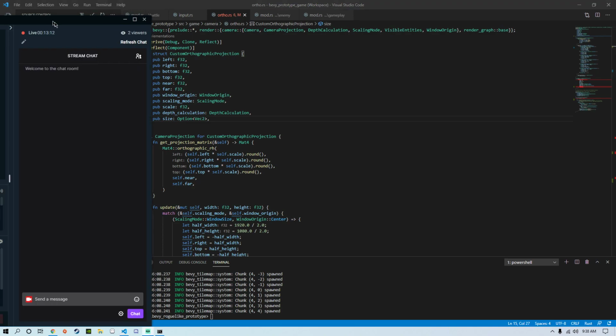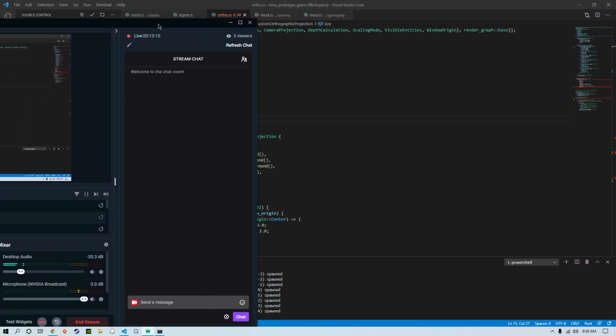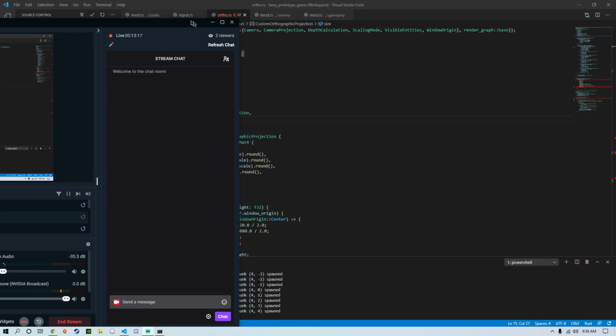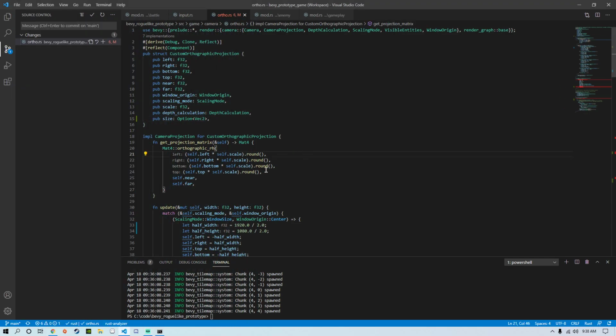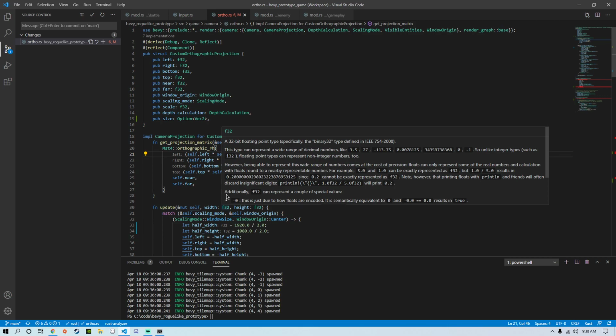Let me just check the volume levels here to make sure. Yeah, that looks pretty good. I am using NVIDIA's AI for the microphone, so it should cut out a lot of the background noise and make my voice a lot clearer. So just let me know if you think that works good or not.